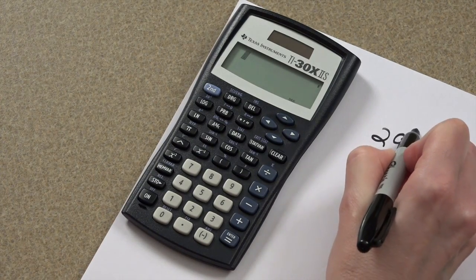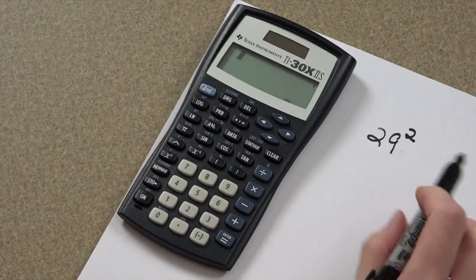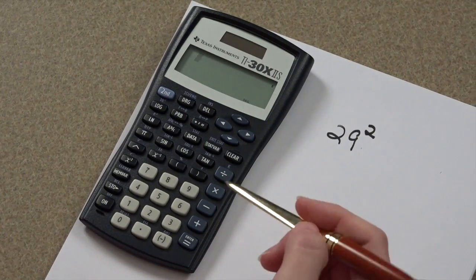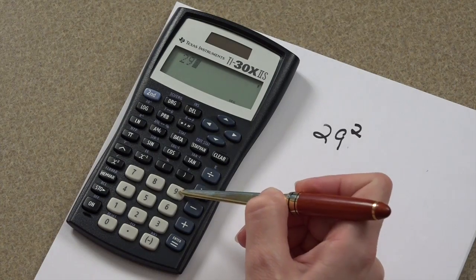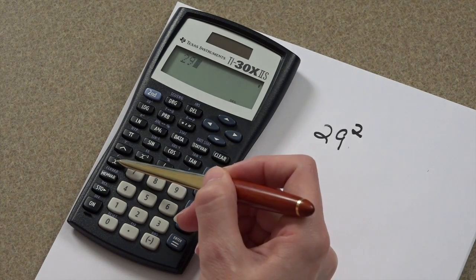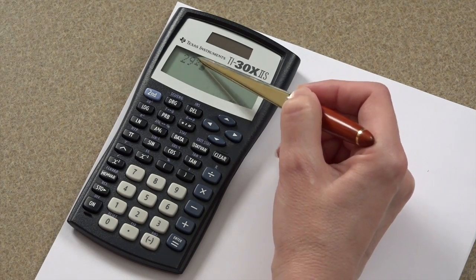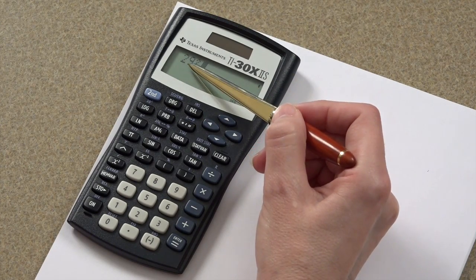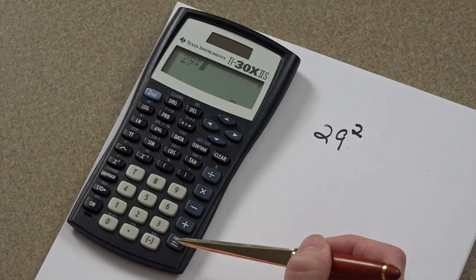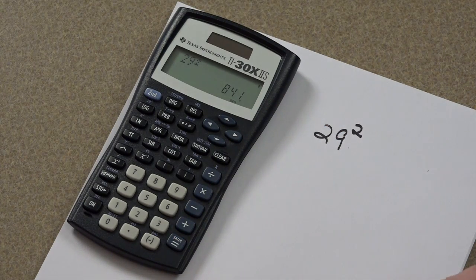Let's take 29 and square it. We're going to use the 2 and the 9, and then we press our squared key. See how that little 2 shows up? That's letting the calculator know you want to take 29 times itself. Press the equal button, and your answer is 841.